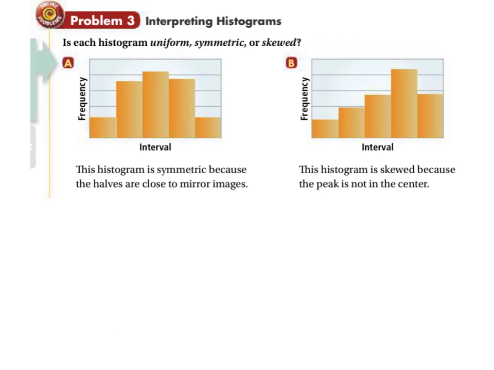Now that we can make a histogram, it's time to talk about reading them, getting data from them. So is each histogram uniform, symmetric, or skewed? That's more important to figure out first, right? So this one, we can see, is symmetric, not uniform. Sorry about that. Symmetric. I could draw a line in the middle. It would look kind of mirror-like. Not exactly. These two are not at the exact same height, but kind of. This one is skewed, and we call this skewed left, right? Whichever side's higher, you pick the opposite side, and that's skewed that direction. But whatever this one's telling us, it's telling us a lot more happens at this end of the deal, right?